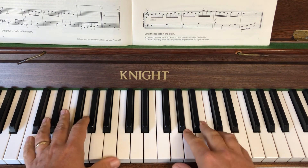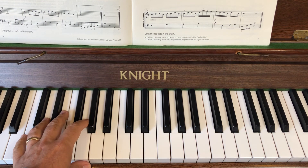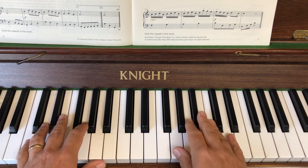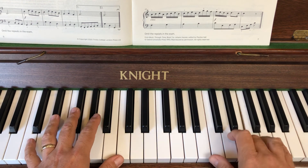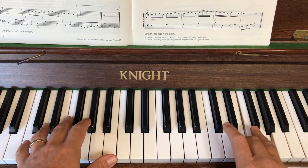I'm going to do a slightly faster one now. Instead of counting in fours, which were the quavers, I'm going to count it in crotchets as it's supposed to be - so it's going to go and one, and two, and one, and two like that. One, two - and there we have it.